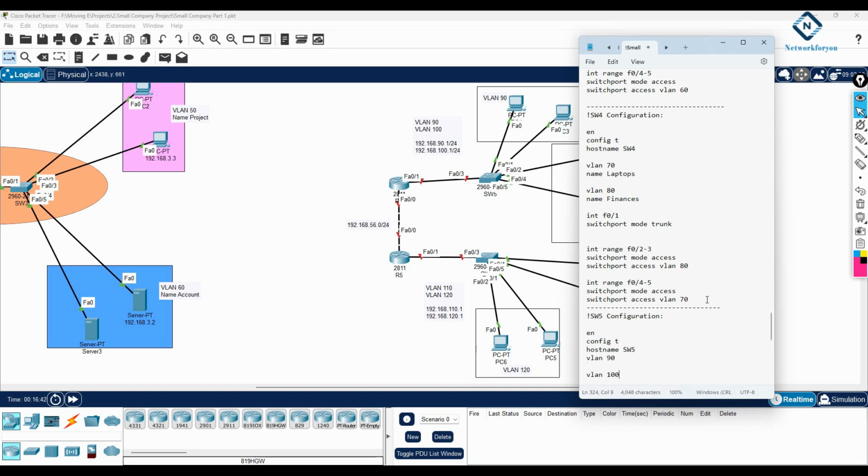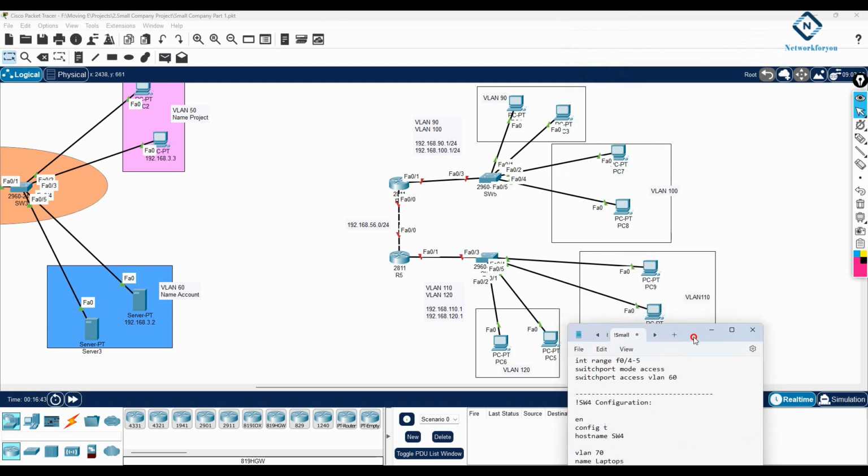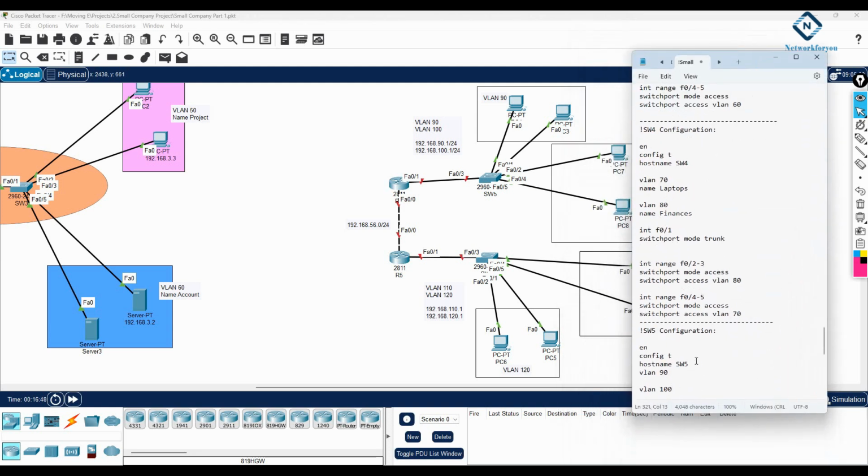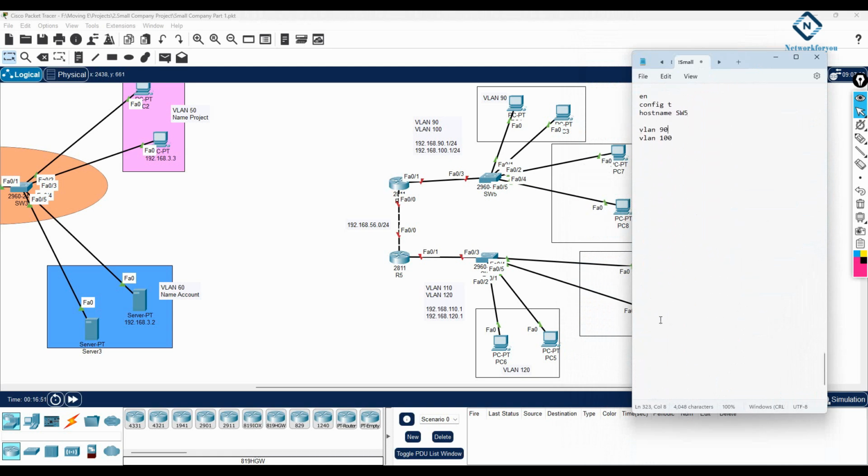What name do we give here? Let's see, do we have any name? We don't have any name, so we can keep it like this. So it will take the default name. Later if you want to update, you can update that one, no problem. So here we created 2 VLANs. Now we need to put the ports, and also you have one interface F0/3. That should be trunk. So I will write interface F0/3. I will write here switchport mode trunk.